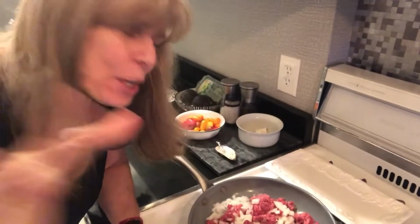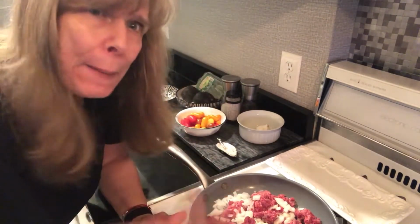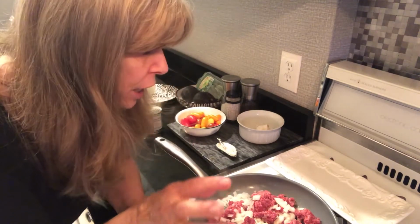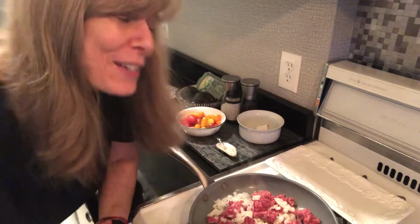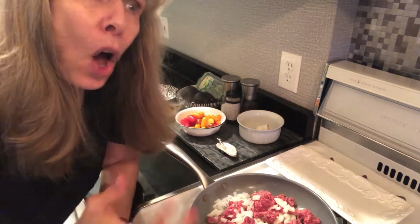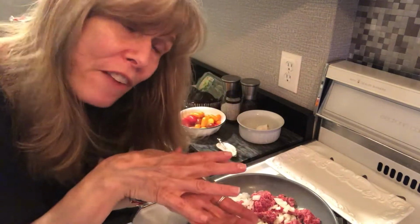Since it's going to be a layered taco pie, think about the seasoning, the flavors that you would like in it. I'm going to season with salt and pepper, garlic, some chili powder, some cumin, and I'm going to throw in some chipotle peppers. Maybe you could use a little taco sauce, or you could throw in some salsa, or the extra liquid that you can pour off of the salsa.